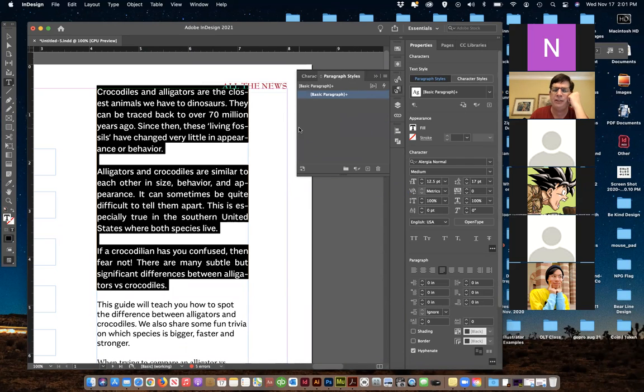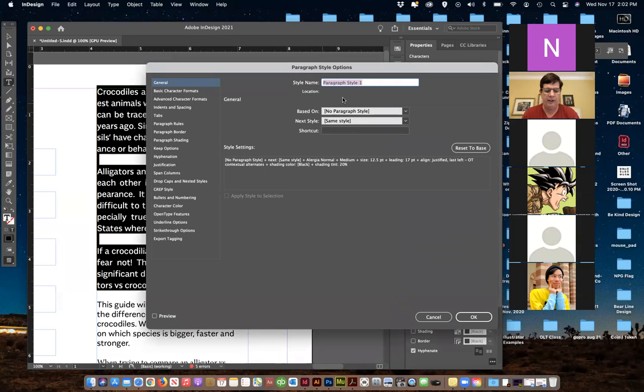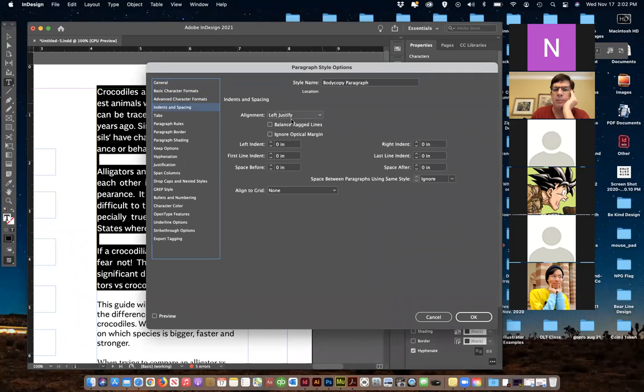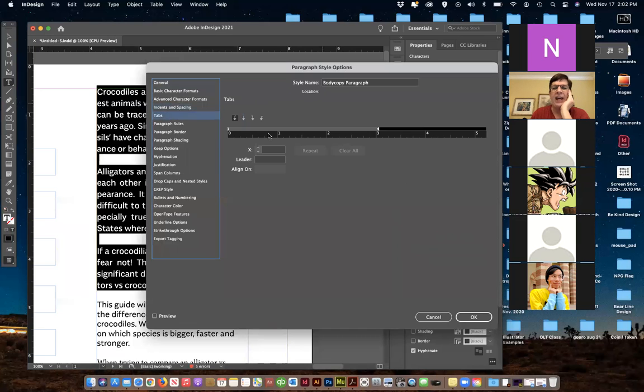So now I'm going to come to paragraph style and I'm going to hit plus. Okay, and I'm going to double click on it. And I'm going to call this body copy, and just add paragraph so we don't get confused later. Not based on anything, but here we see we have the typefaces in. Okay, and we can put in things like justification. It's justified left. Okay, and we can change the rag or not. We can fix all that here. We can do some tabs if we want to.